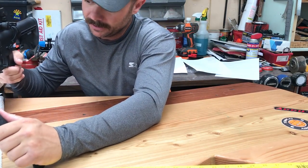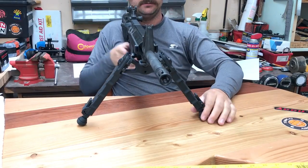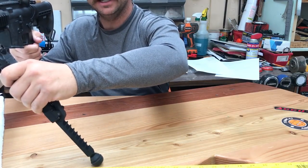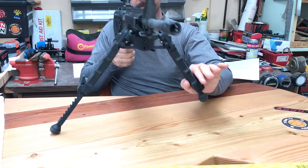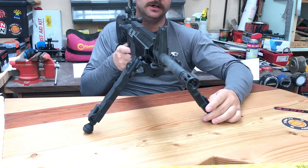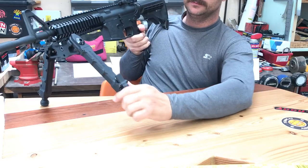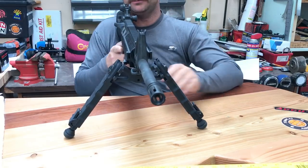I've got a ruler here — 13 and a half inches from edge of rubber to edge of rubber. Just like that you can extend the legs, and with the legs extended we're at 17 and a half inches from edge to edge. If you want the legs to come in, it's as simple as pushing a button. If you only want to go up one click, that's pretty easy too — I'm just pulling down with the front fingers and pushing up with the thumb. Just give it a squeeze and a push and it will come up one at a time. Real easy, one-handed operation.